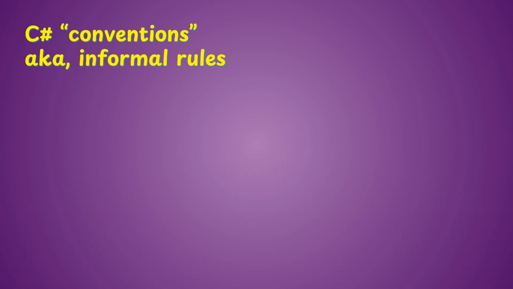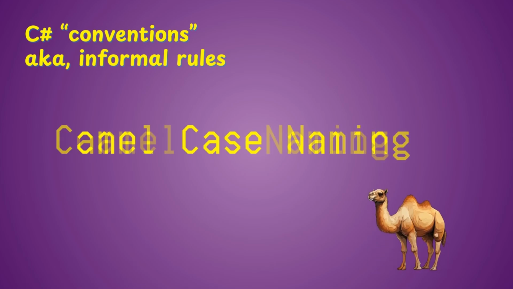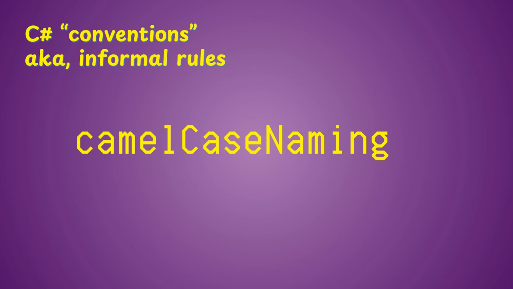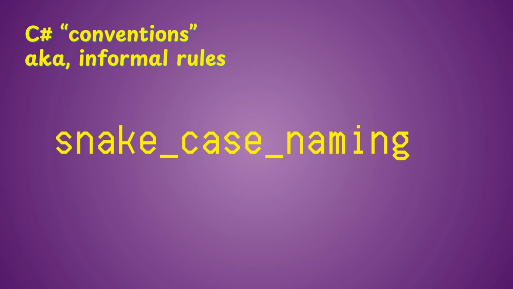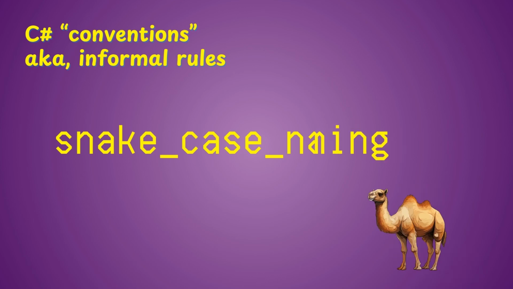One C# convention is to name variables using a style called camel case, because we're not allowed to use spaces. A variable name should start with a lowercase letter, then capitalize the start of each new word. Those capital letters make names with multiple words easier to read. You might have experience with a programming language that uses a different convention. For example, Python variable names are written in what we call snake case, where all the letters are lowercase and words are separated by underscores. That's a fine naming convention, but it's not what we use here.